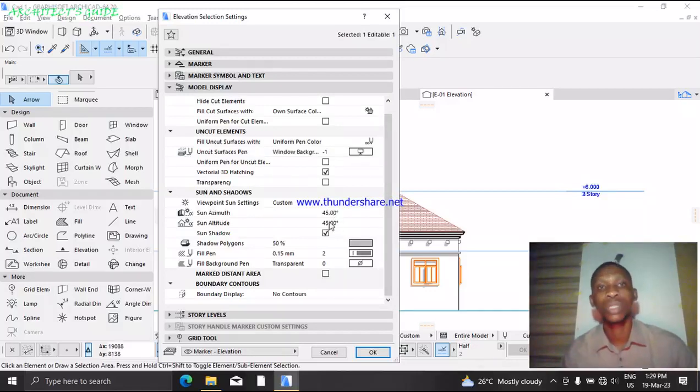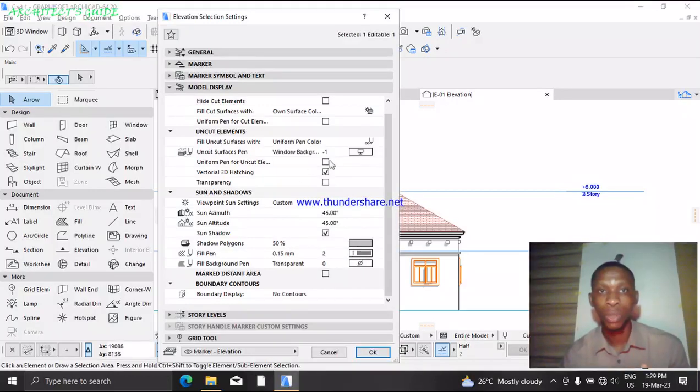You can still use this same pattern to edit your sections, right? Since there is no difference between section and elevation, they are somehow the same, because they are both showing the 2D aspect of the window of the building. So you can still use this pattern to set the section also. This is as simple as it gets. So let me click OK.